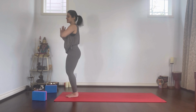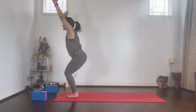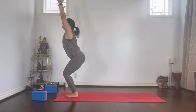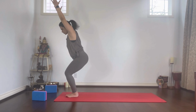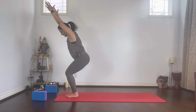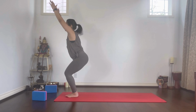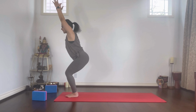Slowly open your eyes, bend your knees, coming into a chair pose, raising both fingertips up towards the ceiling. Look down here. Inhale. If you're looking down, the knees are not crossing the toes. They are going back, tucking the tailbone inside. The hands can be up, or if it is hurting, maybe towards the shoulder width. Or maybe all the way up.